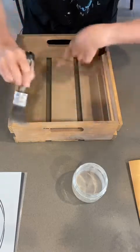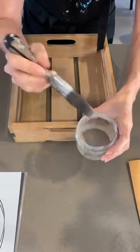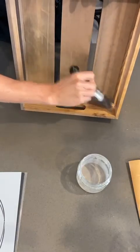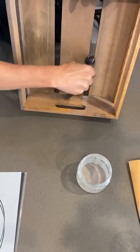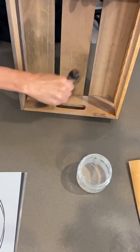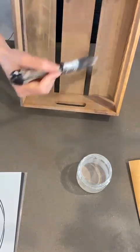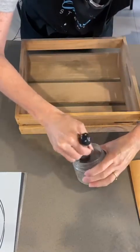And I've done the inside of this crate too, so you'll see that, and just dripping. It's very, very drippy. Sometimes I like to do equal parts water to paint. Other times I think, well, no, it's a little bit too heavy, I'd rather just water it down a bit more. It's totally up to you. And if you got this on and you decided, well, I think I'd like it a bit darker, you can always add more. And the same if you find it's a little too dark, you can get a wet cloth and wipe it off as soon as you've painted that on so that it doesn't look as dark.